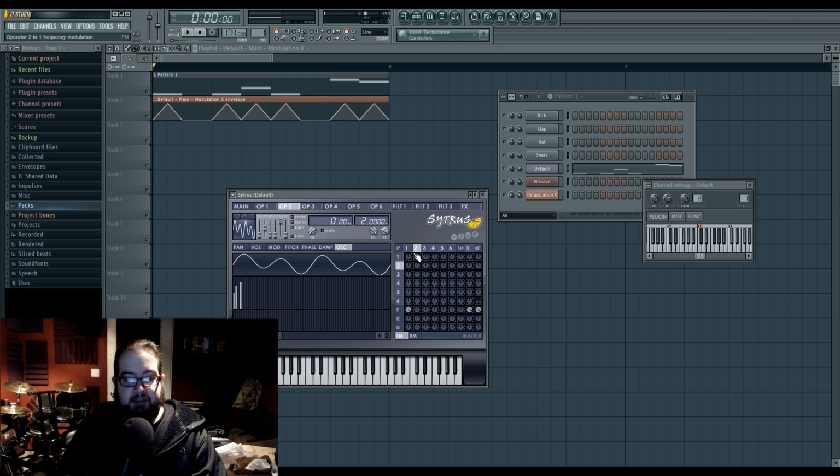But operator 2 is actually still at pitch ratio 2, the default ratio, and this is because it's a high harmonic. The reason why this works is because there's no low harmonic. It's also a sine wave, so it's very smooth sounding. And then this particular configuration that I arrived at with the oscillator tab here, adding in additional harmonics, which is the thing you can do, was just messing around until I found something that sounded kind of close to the original.